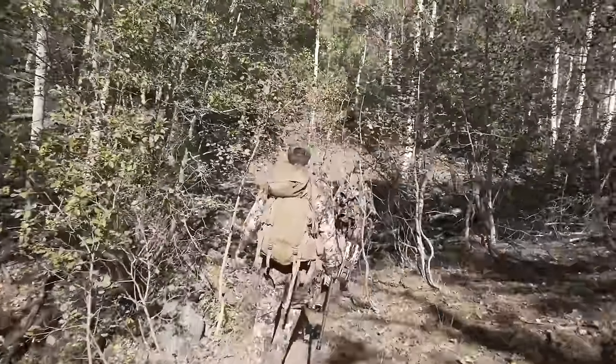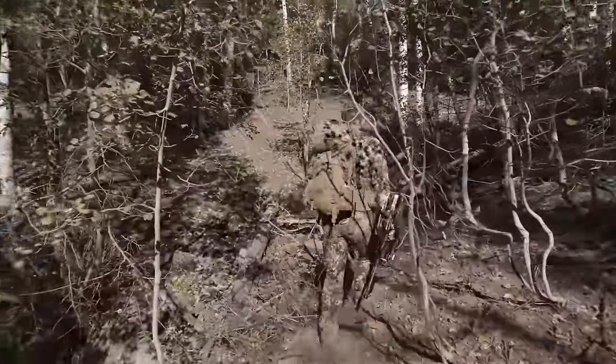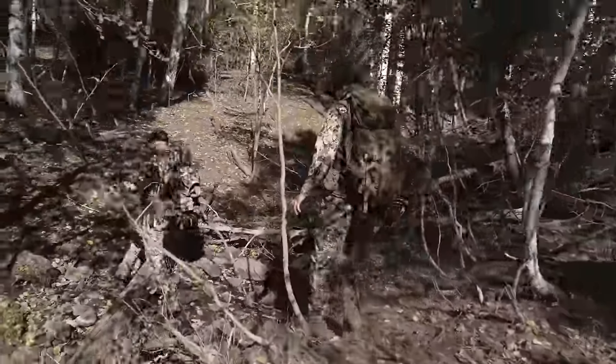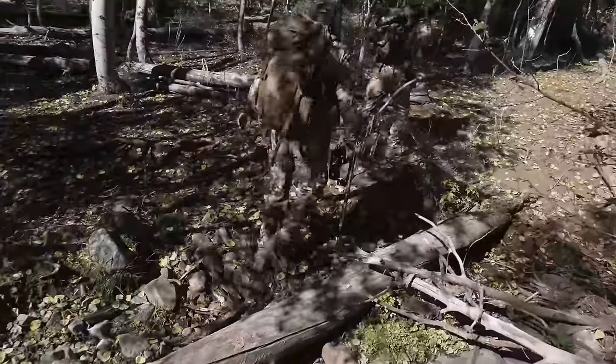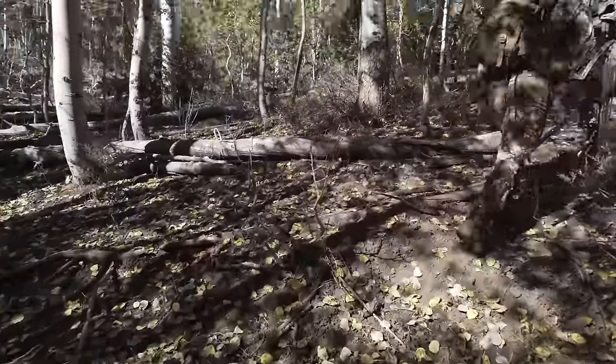We had a bit of a screaming match down in the bottom this morning. The whole herd of elk ganged up on us. I think there were five or six of them across the draw there screaming. I did everything I could to try to bring them across that little draw, but they just wouldn't budge. They had the visual advantage, had good thermals, and just wouldn't break loose. I thought at least one of the smaller ones would. They all just stood their ground over there.